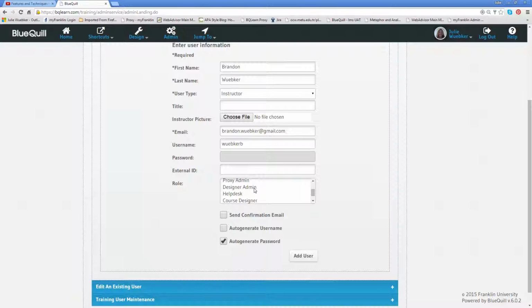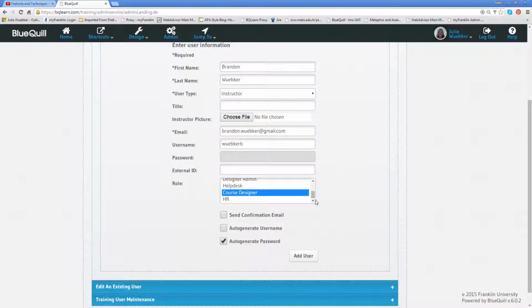Designer Admin, as in someone who's a designer and they need to be able to see all of the items that are in the design section. Course Designer, which would just be designing with the courses where you'd get just this design tab, and then HR. We'll talk about these and what they can actually see in a later one. I just want to let you know that those roles are there. So for this individual, I'm only going to give them Course Designer access. So to do that, I would just select one of those.